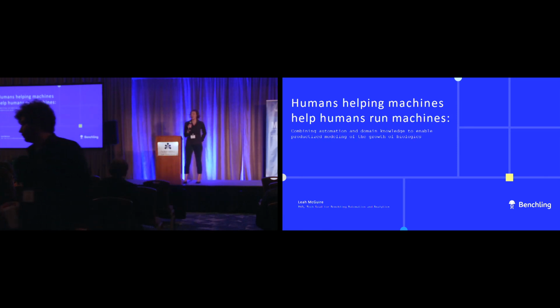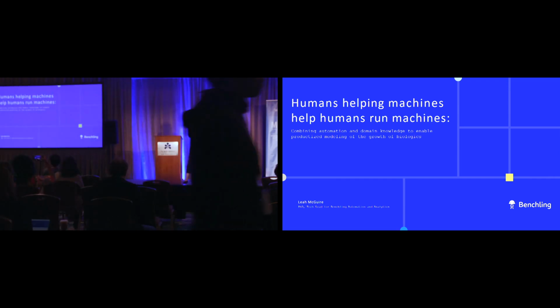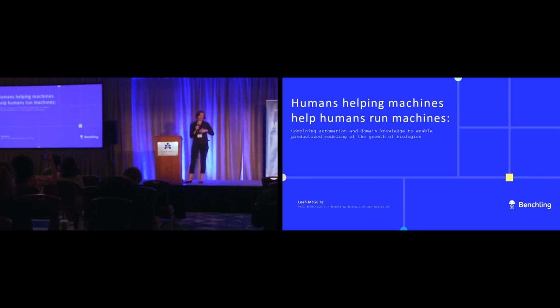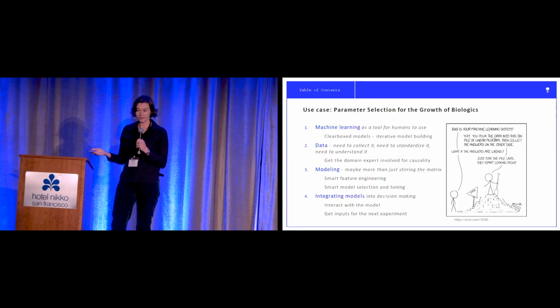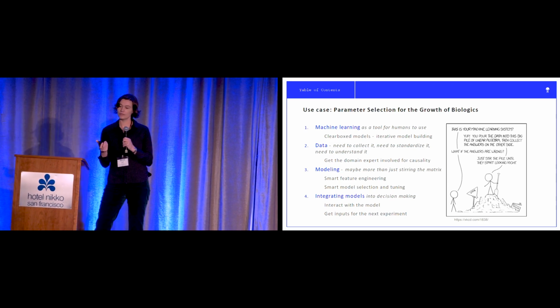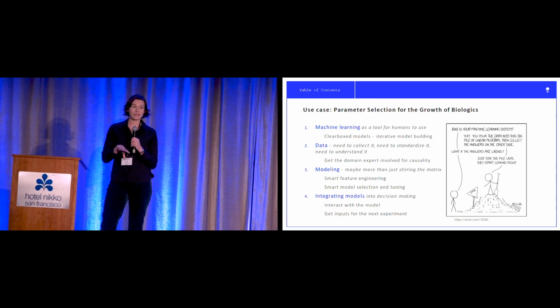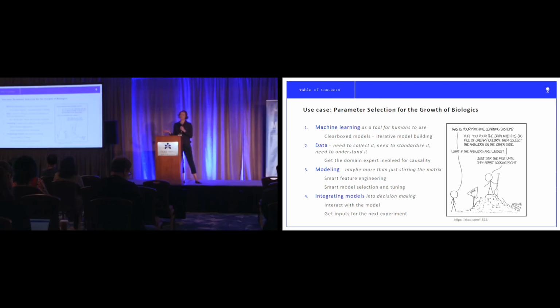I'm Leah Mcguire. I'm the tech lead for the automation and analytics teams within Benchling. Benchling is a cloud platform for the life sciences, for biotechnology research and development. So the specific use case that I'm going to talk about today is a tool that we've built to automatically build models for our customers for optimizing the growth of biologics.